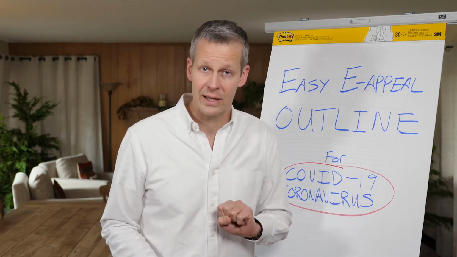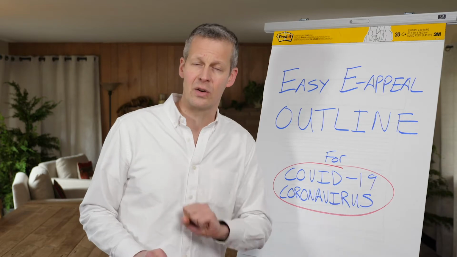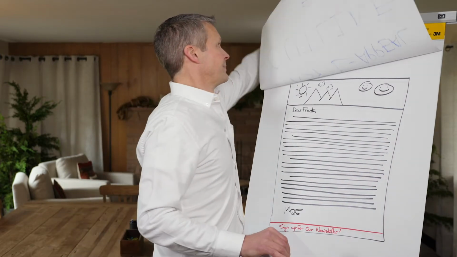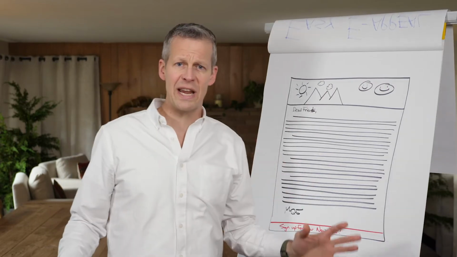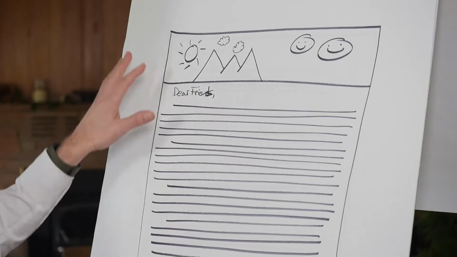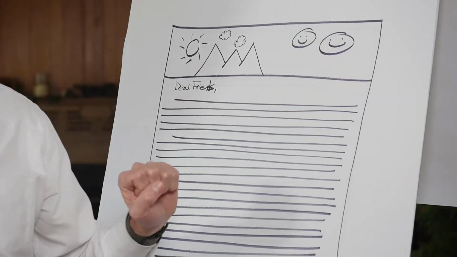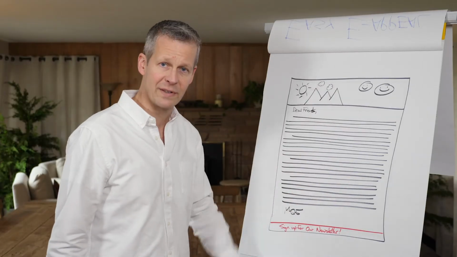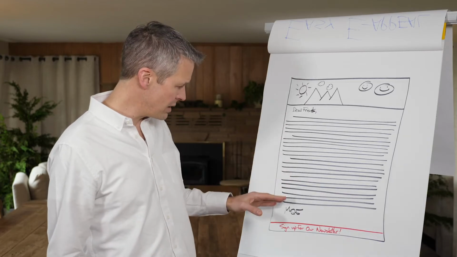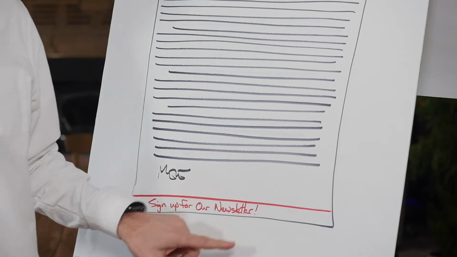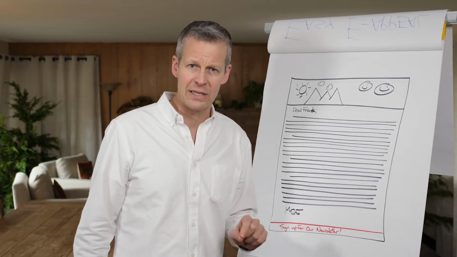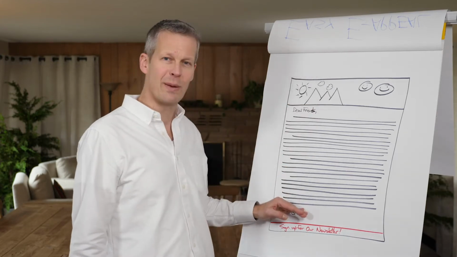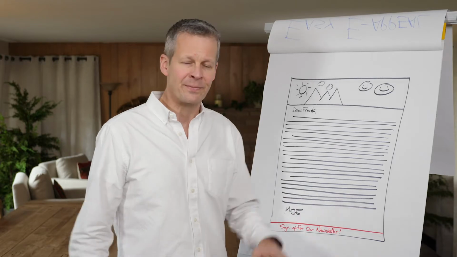Now, before I get to the outline, I want to show you what not to do. This is what we are not doing here. Here's the standard nonprofit email. We have a lovely header with several happy people up top. We've got massive amounts of copy. We've got a wall of text here. And then down here at the bottom, we've got sign up for our newsletter, which is actively taking people away from the thing you've been trying to convince people to do in the rest of your email.